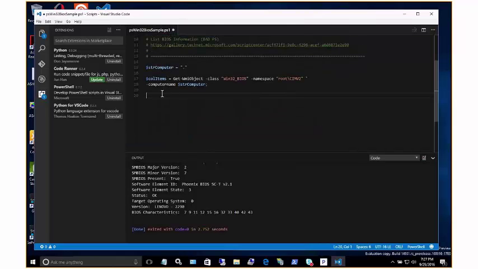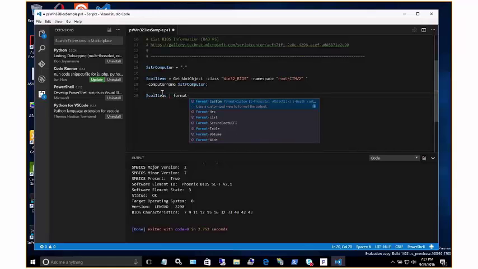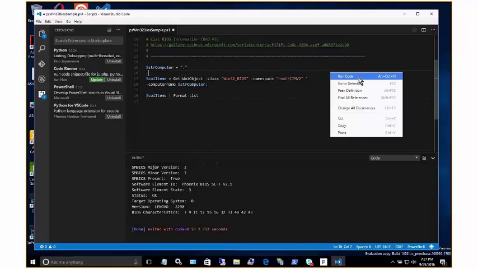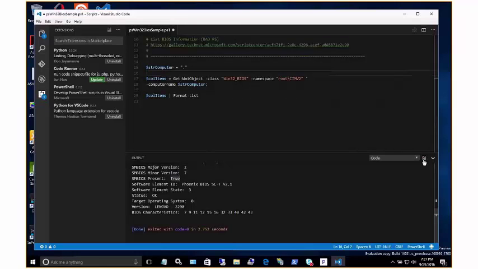So what I'm going to do is type $, the items, and I do Format-List. You see, having IntelliSense too. It's perfect. This works in both Windows and Linux. Okay, I'll do list, and I do enter, and if I run this again, let me clear. There's this clear option here for your output. Just clear it.